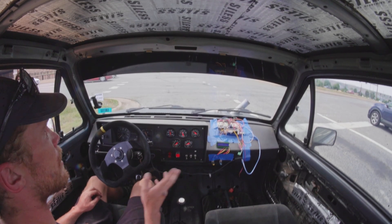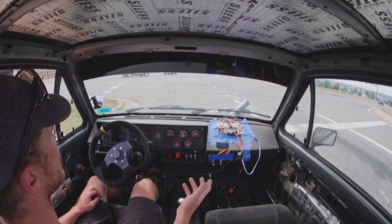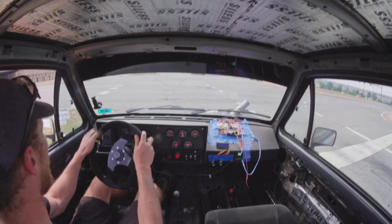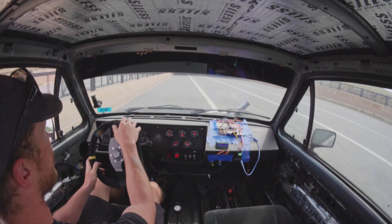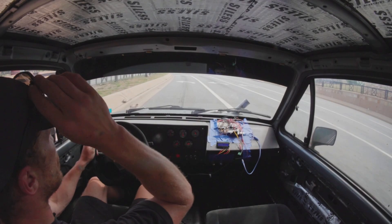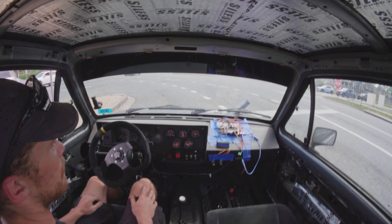EGTs aren't even crazy. I am a little disappointed with the top end right now — maybe we just need even more timing advance. And my exhaust manifold is doing that scary burning thing again. But the turbo lag is negligible — it's a lot better than the 1.6 was. However, I'd say so far in terms of power via my cheeks dyno, we're making the same or less as the 1.6. So we'll see what all the hype is about.